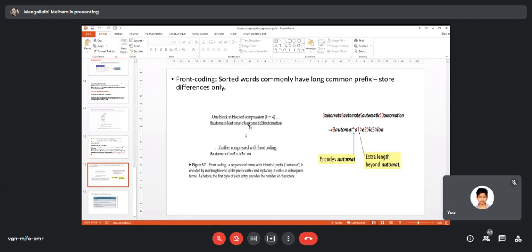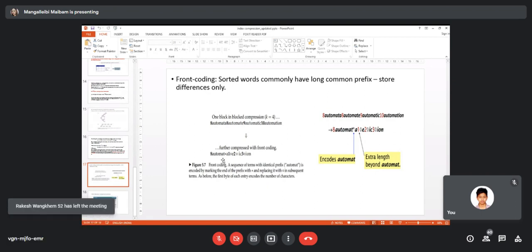For automatic, the term length is 9. For automation, the term length is 10. So this will be compressed with front coding. We will apply a coding method to this block.